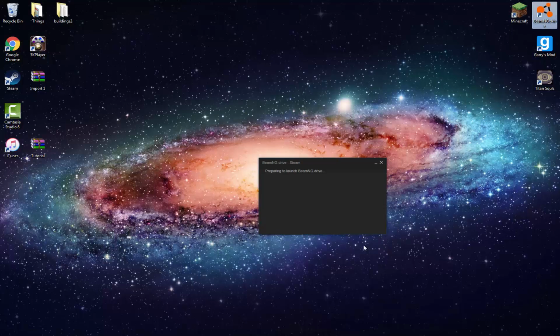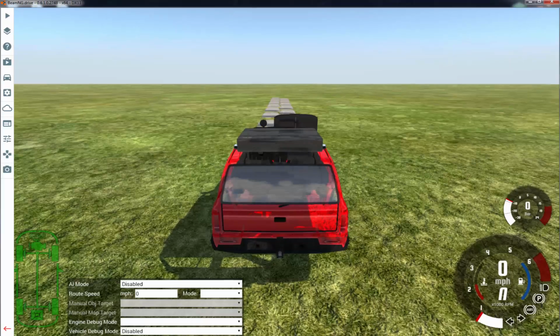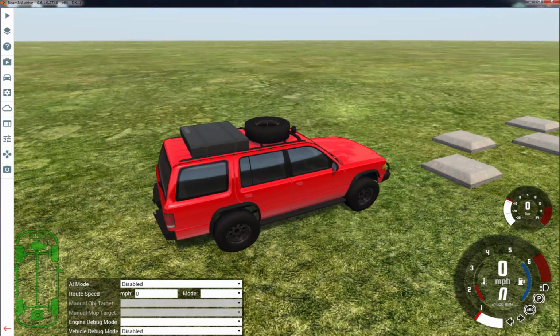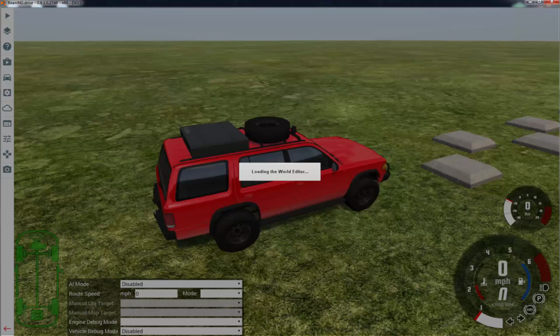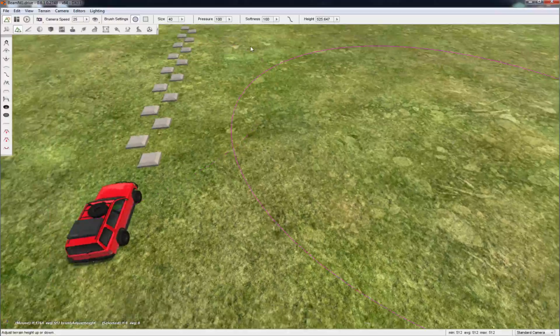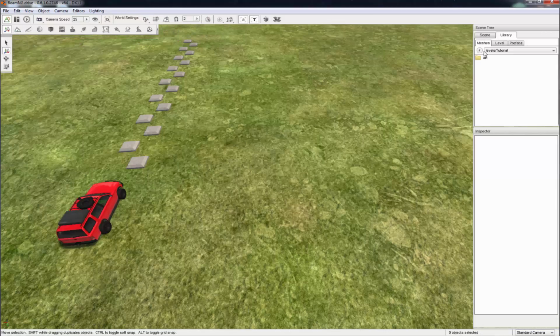Just go to BeamNG Drive again. Launch game, and I will meet you back in the level. Okay, and when your map is loaded up, just hit F11. Load up the world editor. Hit J to pause the game. And just go to your object editor. Should just take a second. And just go to library, art, shapes, and your buildings 2 is there. So now you have more items to mess around with.